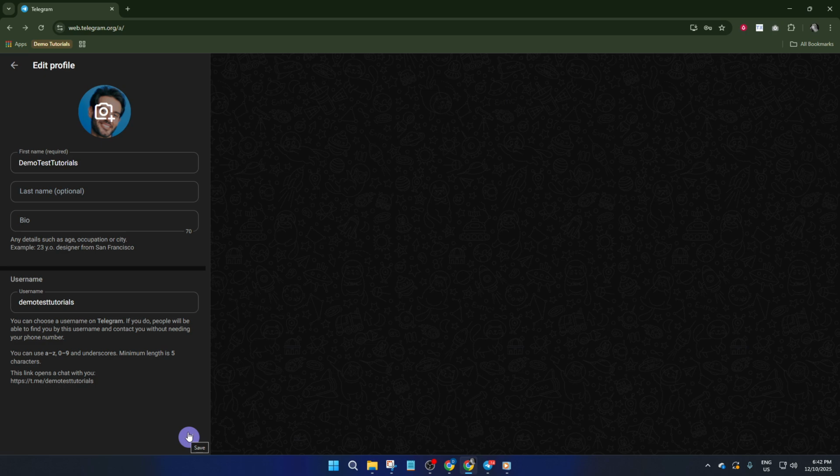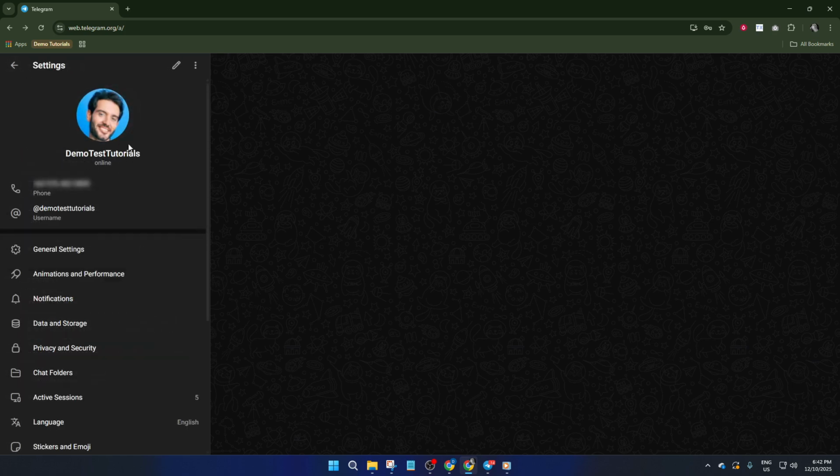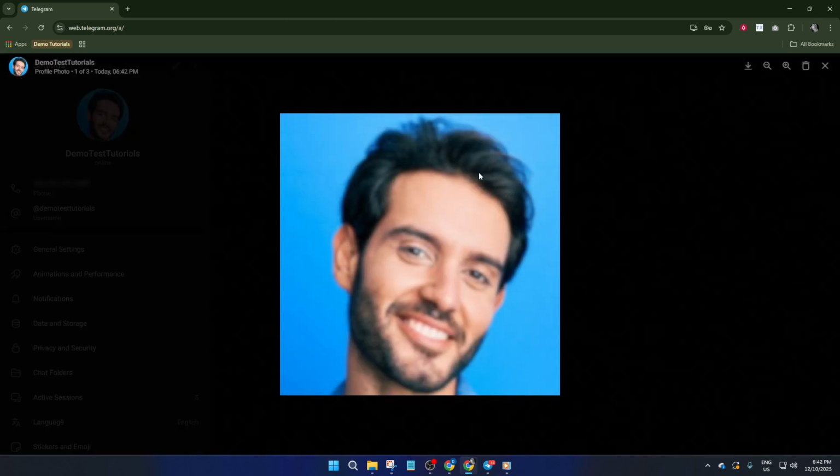Once you've chosen your image, you'll have the chance to make a few adjustments. Take a moment here. You can crop or zoom in, making sure your face is centered or that the important part of the image is what appears in that little circle everyone sees. Don't worry if your image looks a bit off at first. You can slide it around until it looks just right. When you're happy with your adjustments, just click that checkmark or the Save button to confirm.